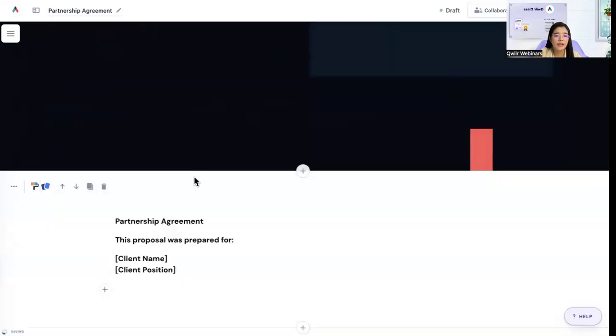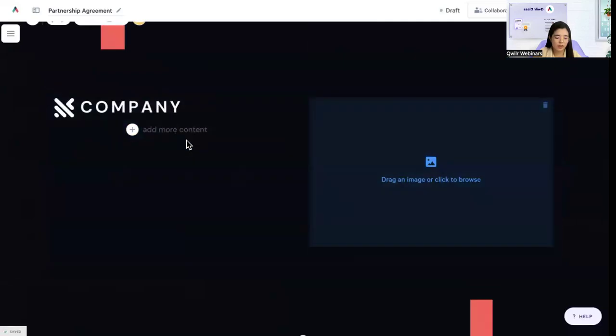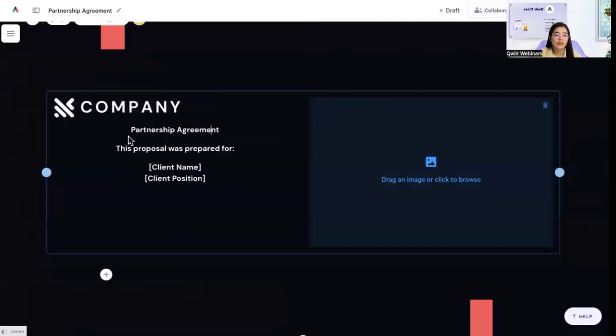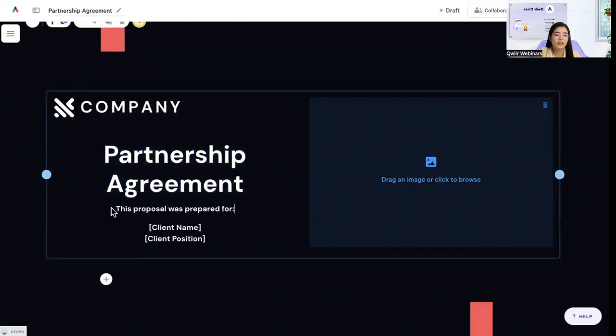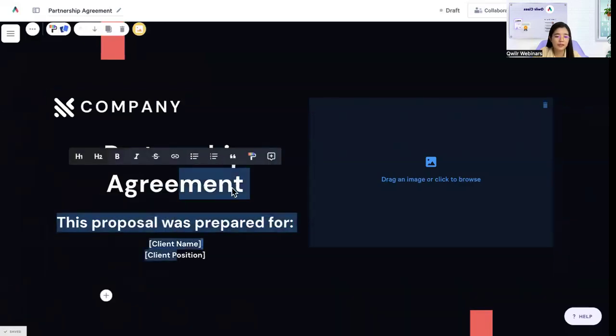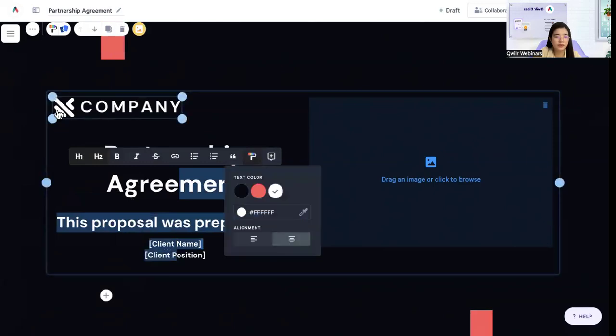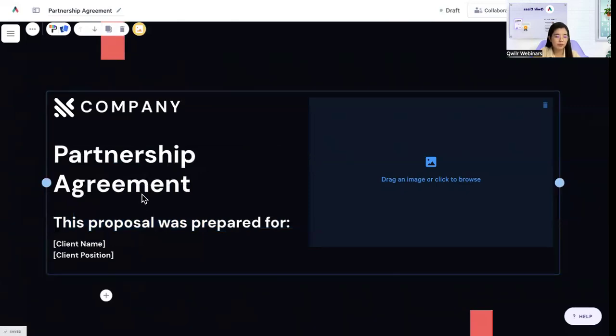Next, we will be adding the text that we have from our previous block and then adding it on our left column as well. And then we will be applying the letter R, readability, of our acronym, by changing this heading to H1 and then this subheading to H2. And we will also be aligning this to left so that it is consistent with our logo at the top. And as you can see, the readability improved because we have clearer versions of the different text that we have.